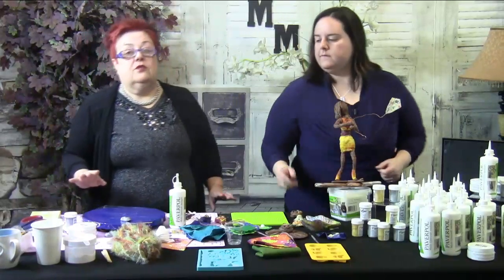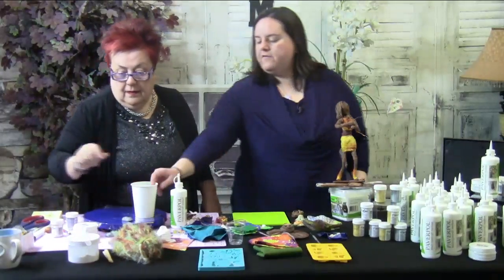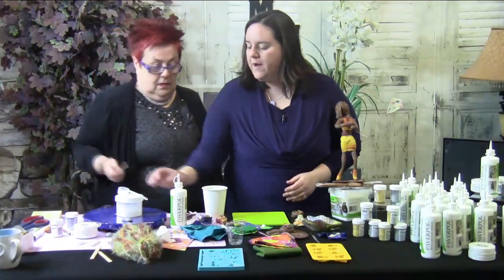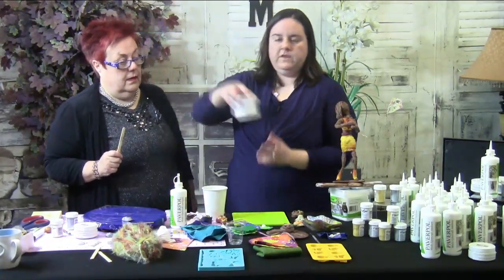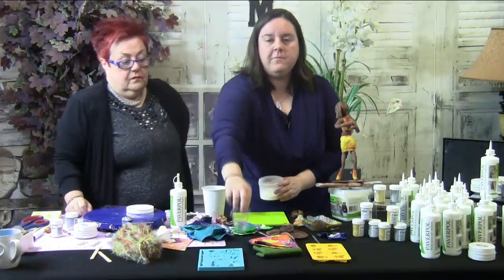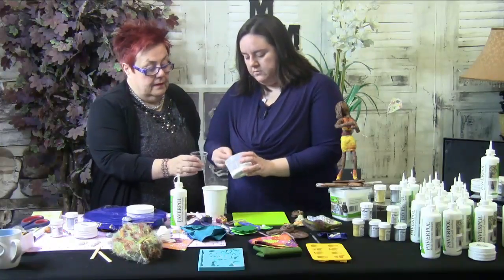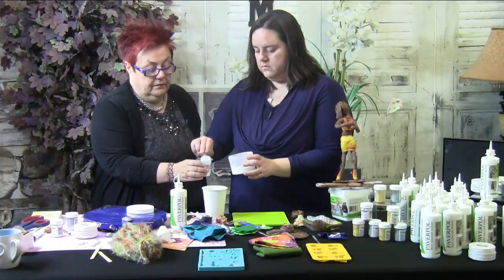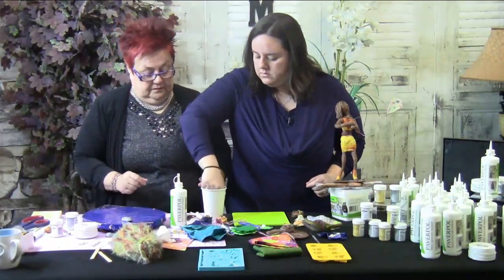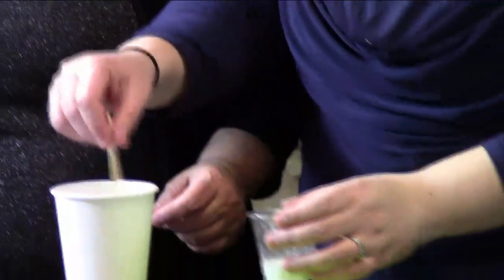So the first thing we need to do is the concrete piece. Oh, yes. So we have water. All we have for the concrete is just water, like tap water. Okay. Then we have the super white concrete. Which is this right here. All you need to do, let's grab this little cup, a mixing cup. You put 1 tablespoon of the concrete. Boom, just like that. And then you put 1 teaspoon of water. And then you mix it up.